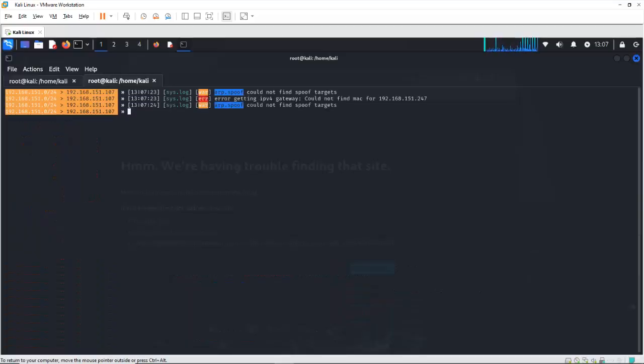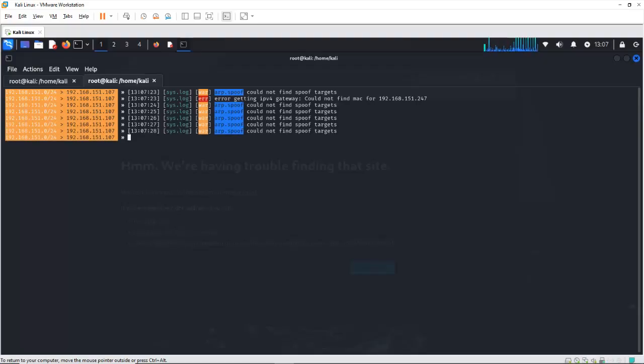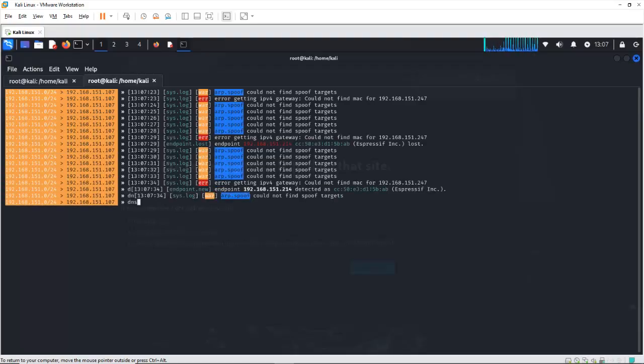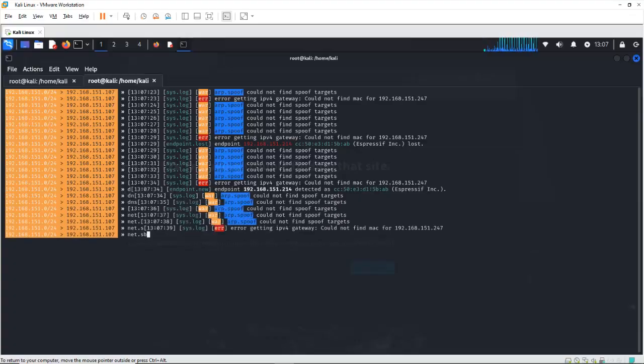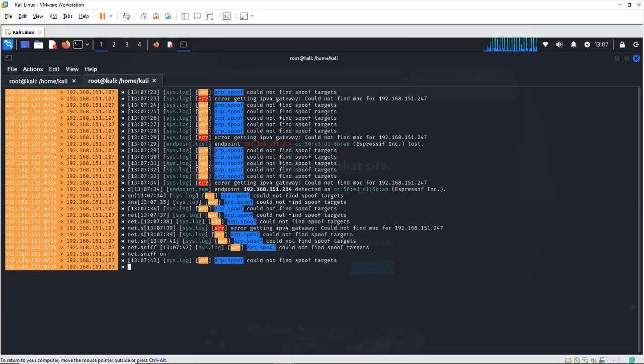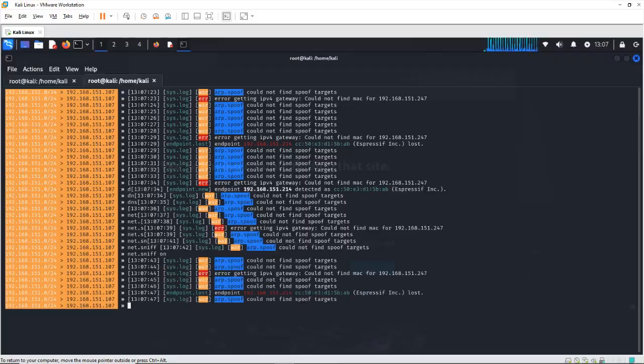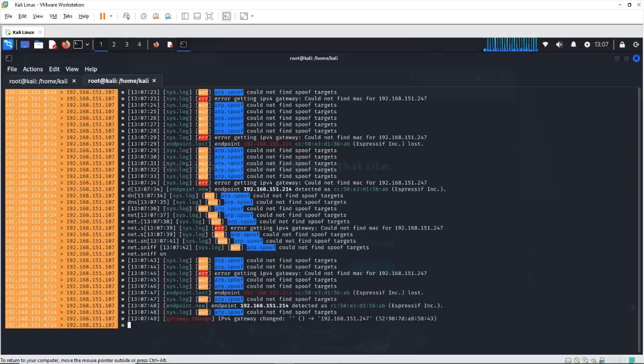And then now I can do DNS dot gateway is here, right? Okay, now you can do net.sniff on like that, and yeah, it says it can't find the targets, whatever.